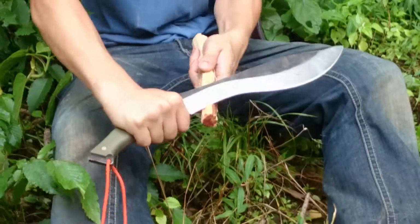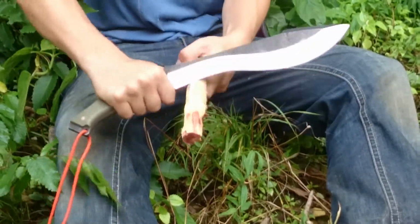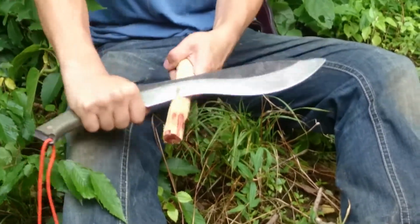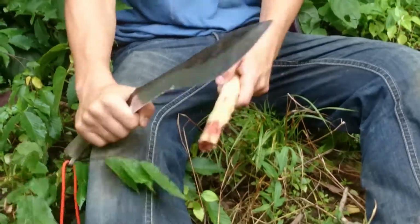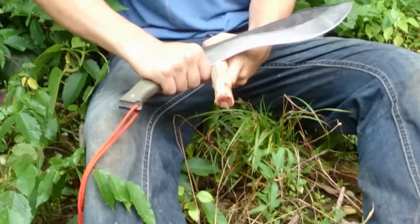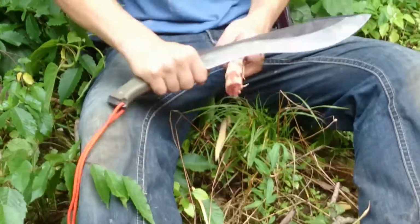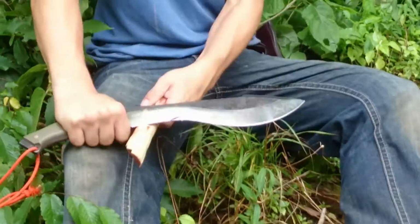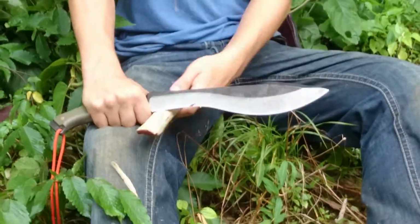Your fire drill itself is one of the most crucial components in your fire bow. You want to choose a wood of medium hardness. You'll see here that we're using cedar. Cedar is one of my favorite woods to use because it has a low ignition temperature and a high burning temperature. You want your fire drill to be softer than your bearing block.